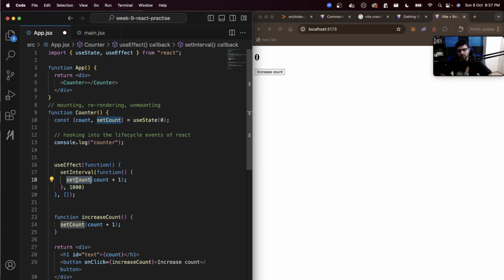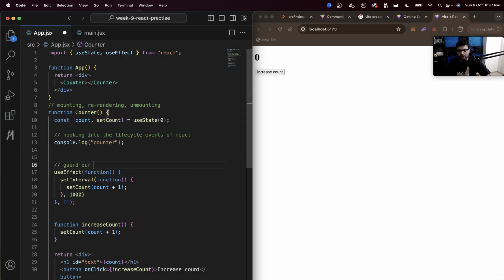After that, if the count is increased, all of these lines of code run again. This line of code will also run again, but this will not reinitialize count to 0. And similarly, this line of code will run again on every render, but the logic inside will not run. This will be completely ignored on the second render, on the third render, on the fourth render. That way, this code will get called only once, not again and again. That is exactly what we wanted. We wanted to guard our set interval from re-renders. Doesn't matter how many times it renders, the first time it renders, create the interval.